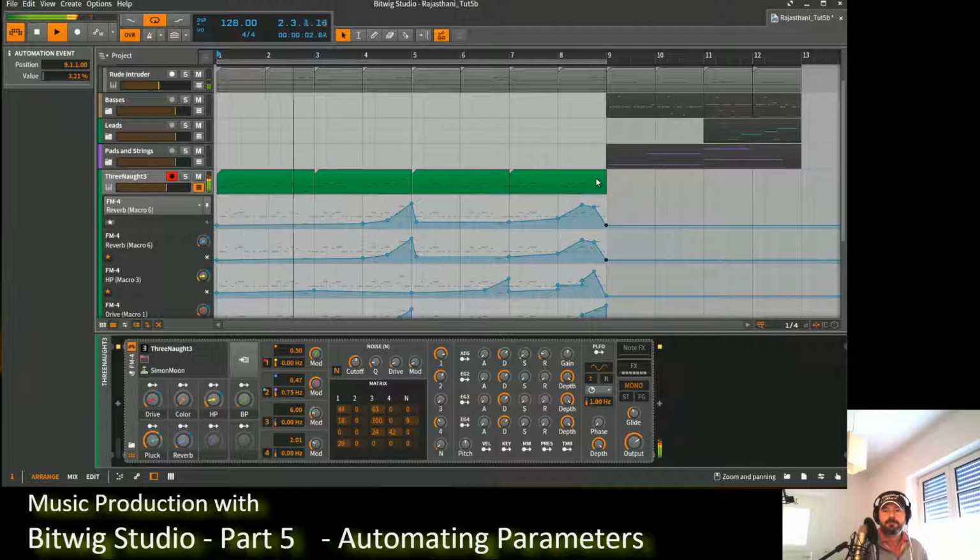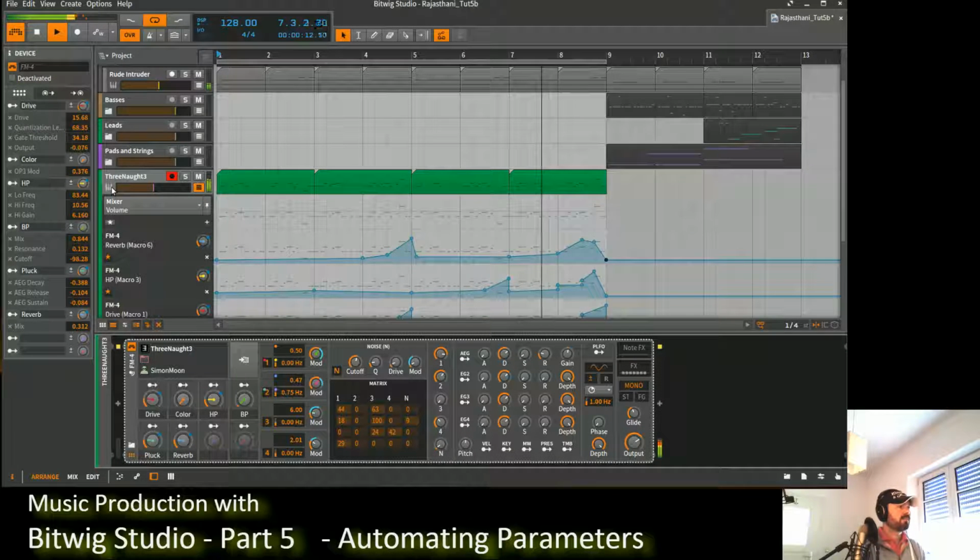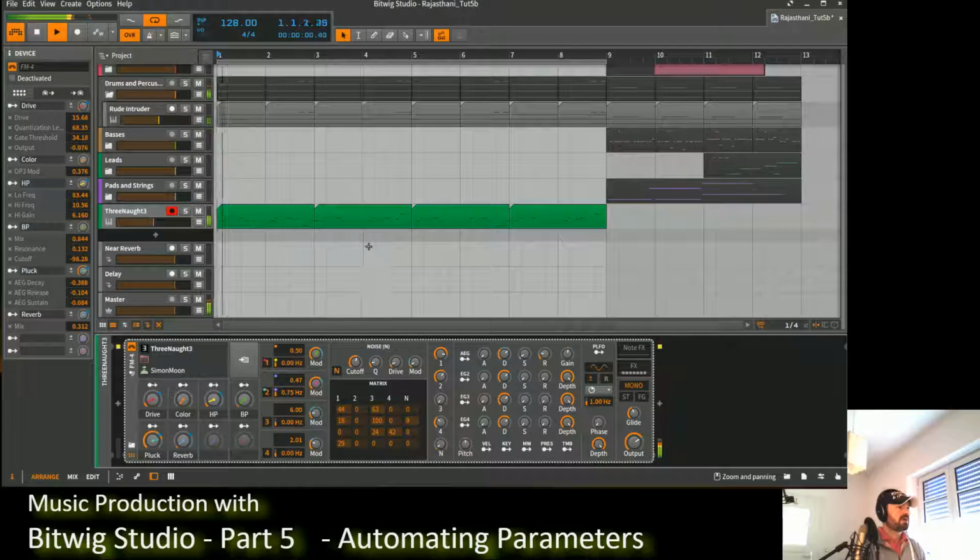So here's what we've done. Balance the volume a little bit. So I close the automation lanes, and one little thing I would like to do is, especially in the beginning, this sound is extremely dry, and also when the reverb sets in.